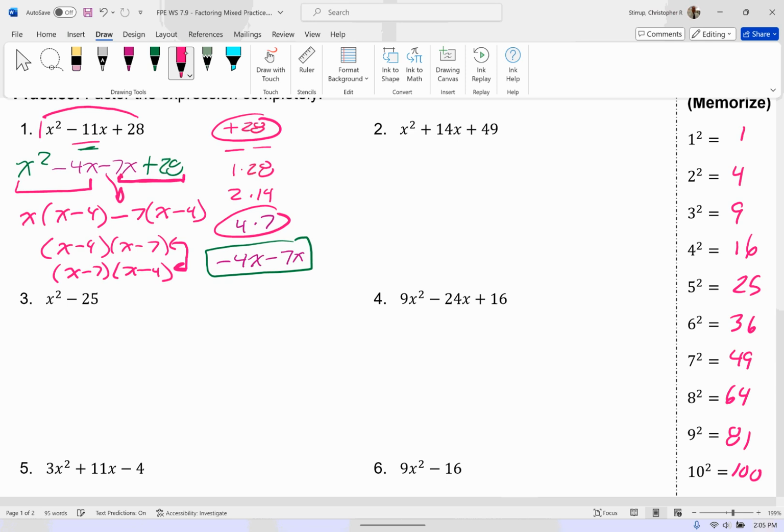So basically what you did is you had 3 terms here, right? 1, 2, 3. X squared is one term. Negative 11x is another term. 28 is another. I've split that and made 3 terms into 4 terms. Agree? And then those 4 terms, because I factored by grouping, this is a term now and this is a term. And so if I factor the x minus 4 out of both those terms, then it comes down there.